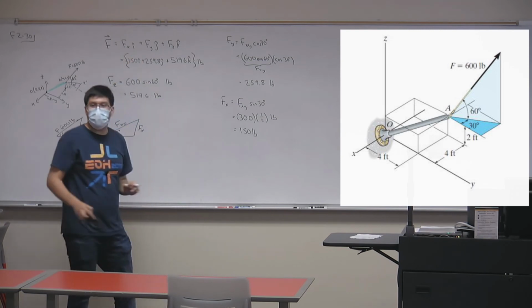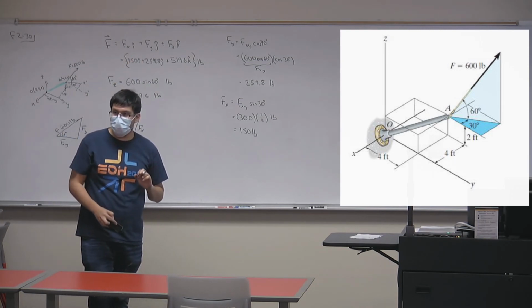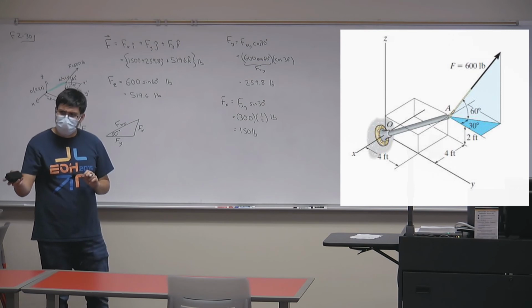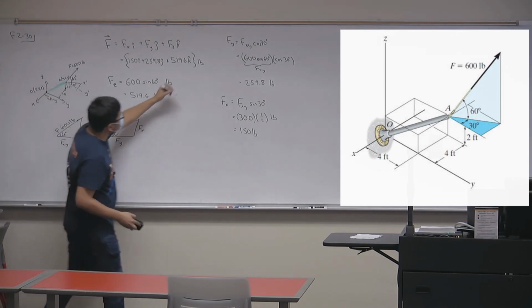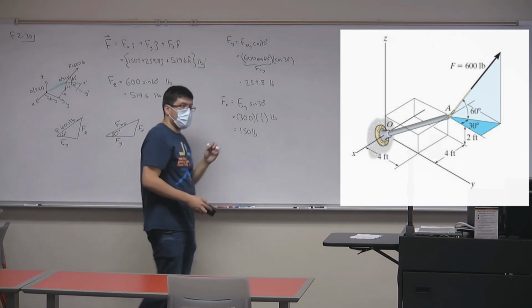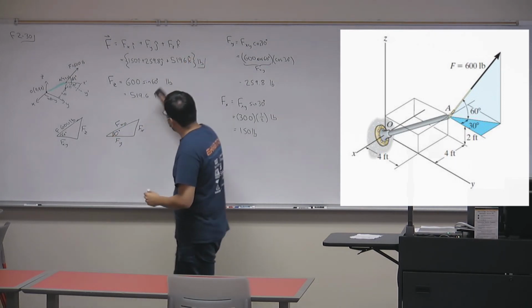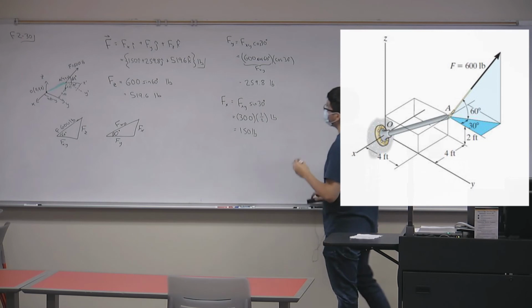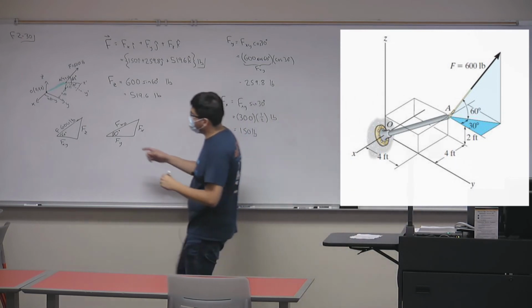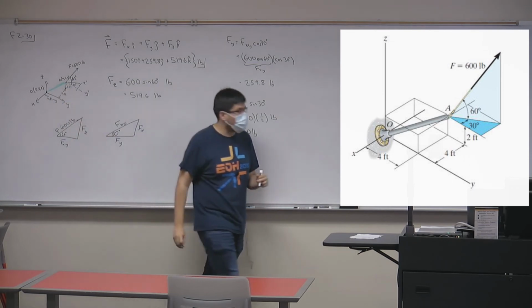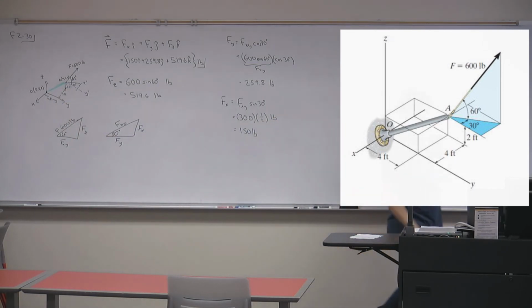So we found the force vector, right? Just like Will wanted. We found the force vector in Cartesian coordinates. I'm going to go back to you. What next? We found our force vector. What can we do with that? We want to find the parallel and perpendicular components to this rod. So what's next? Position vector.